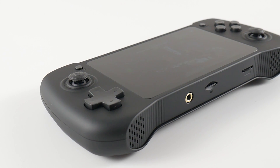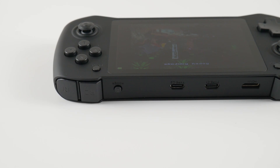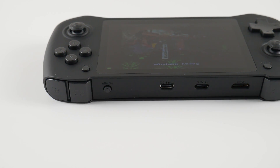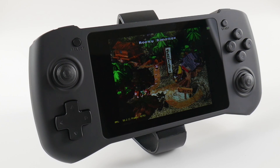How's it going everyone? Taki here. Today we're going to take a look at a really exciting Raspberry Pi based gaming handheld. I've covered a few of these on this channel already, but this one is actually special for a few reasons that I'll delve into later in the video.